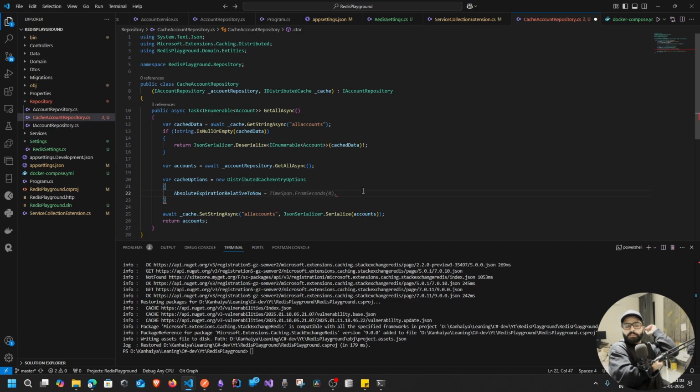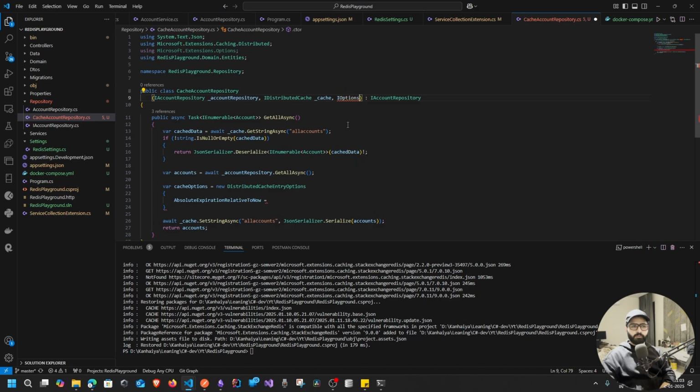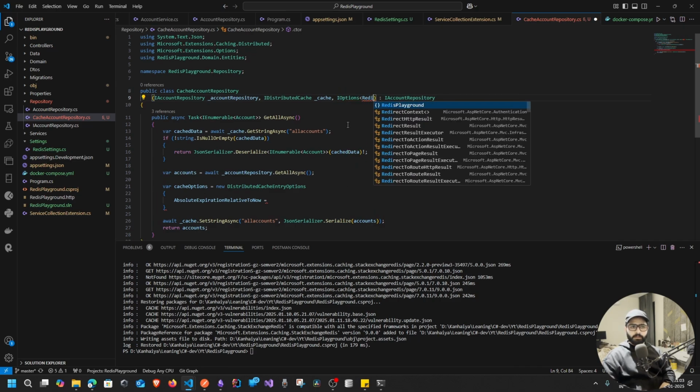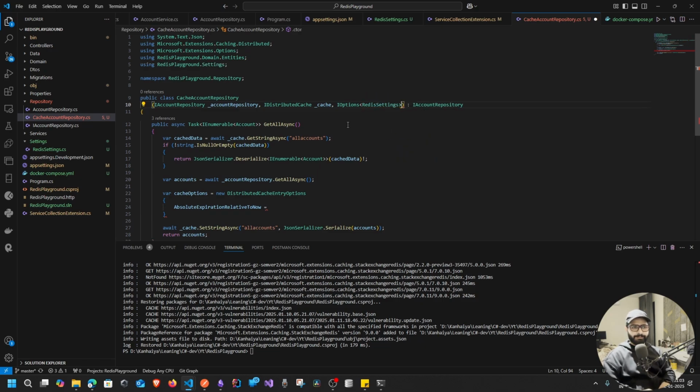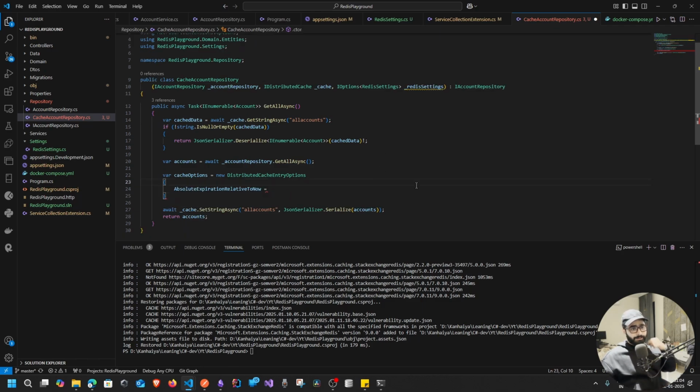Can you recall that we set our data into the IOptions? Couldn't we get the data from the IOptions, because we have our connection string and all the data there? But here I need Redis settings, and I can give it a name as Redis settings, and I have to get this data.